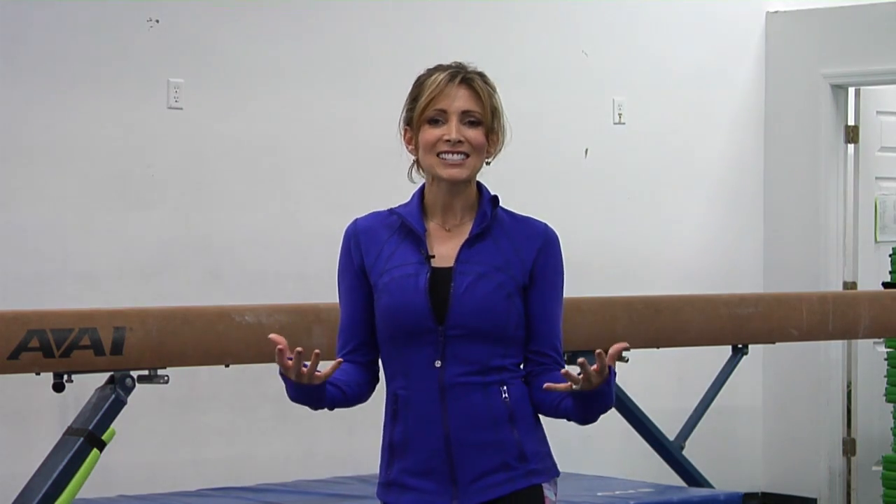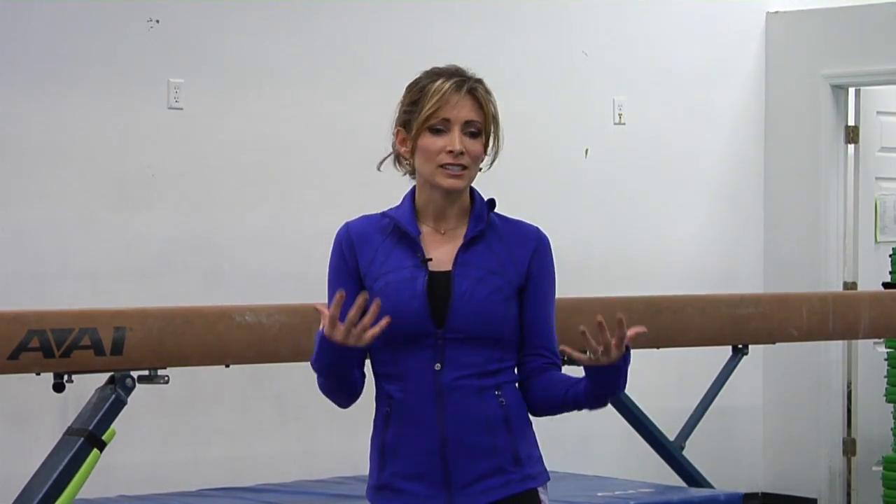The second thing is to make sure that you're smiling, and that doesn't always mean just kind of plastering a smile on your face that's big and cheesy. It means smiling from within, showing that you are confident and you truly enjoy being out there, expressing yourself, doing gymnastics. The judges can see that. For me, I didn't often have a routine where I needed to just smile throughout. I had more dramatic music and that's okay. You can show that presentation through your facial expressions and really being in tune with the music and with your dance.